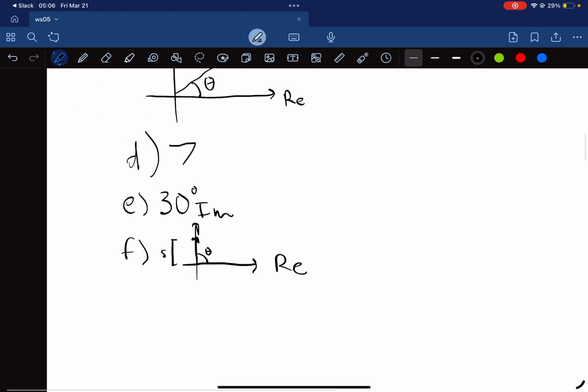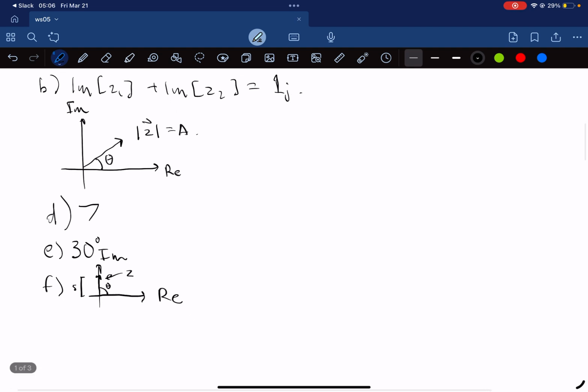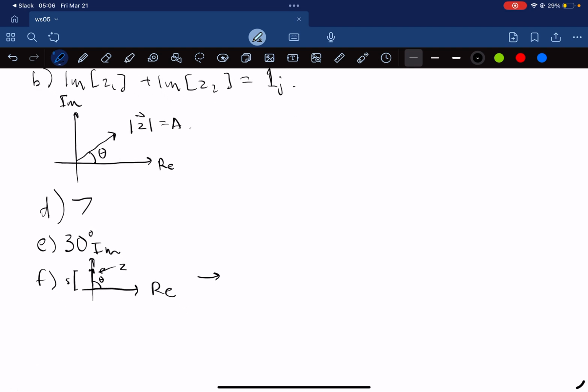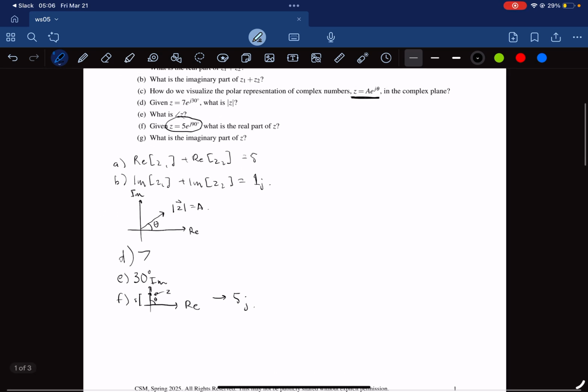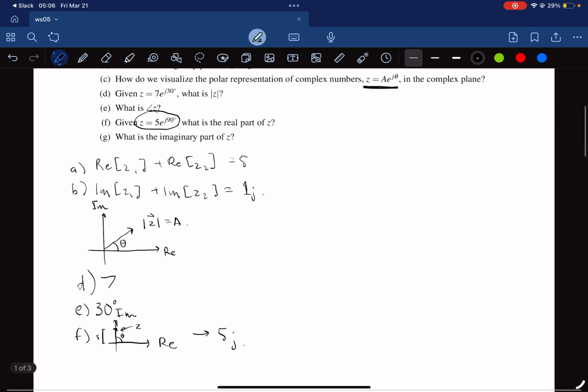Just visually, we can tell that this vector is entirely imaginary. What that means is that the real component is going to be equal to 0. So this is basically just equal to 5j. I say basically, but that's exactly what it's equal to. Another way of writing this vector is just 5j, and we can see that from our complex representation.